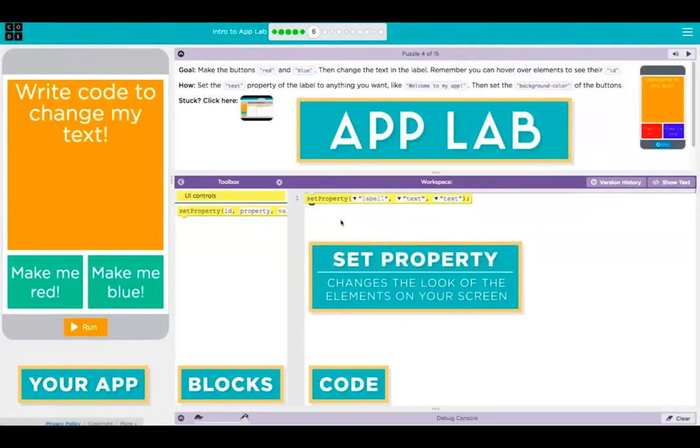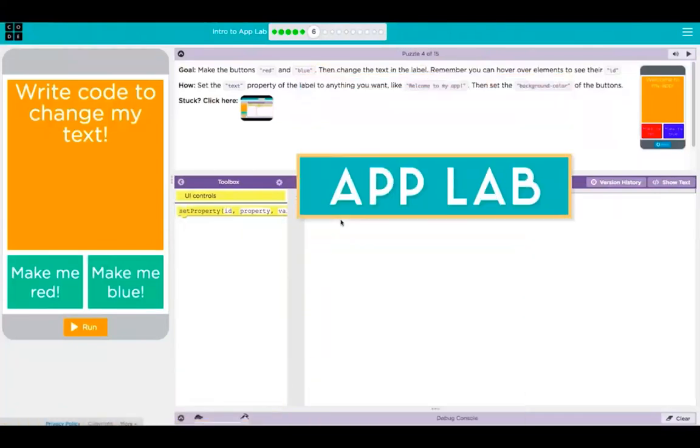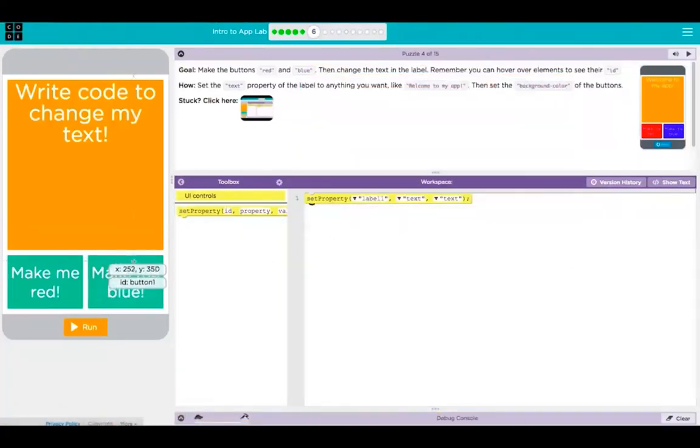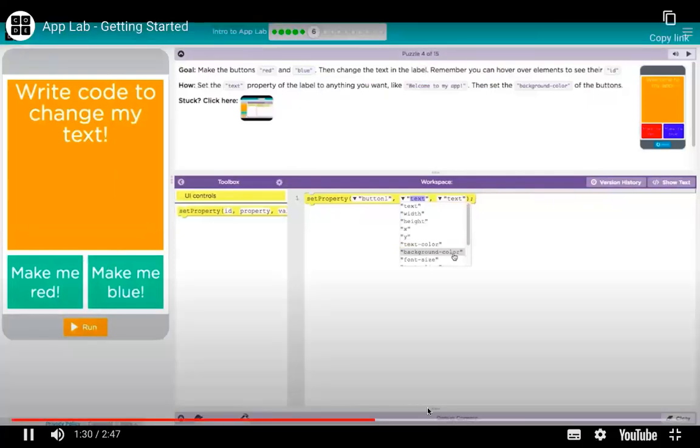First, you need to decide which element you want to change. If you hover over an element in your app, you can see its name, or ID, here. Then go select that ID from the first dropdown. Elements have lots of properties you can change, like their text color, background color, or font size. You can see the full list and choose which property you want to change in the second dropdown.